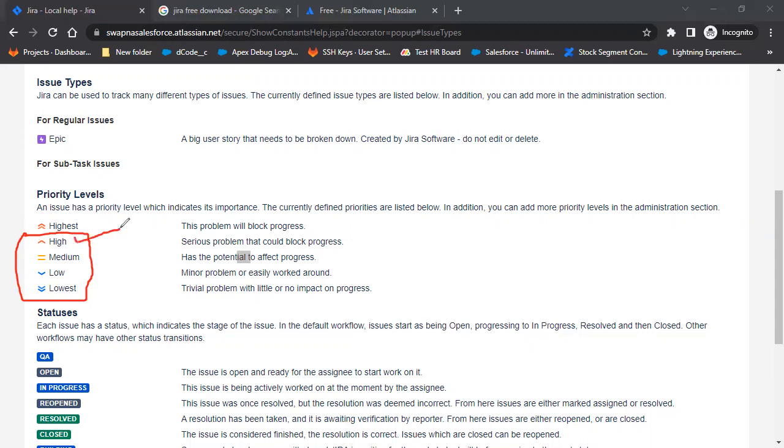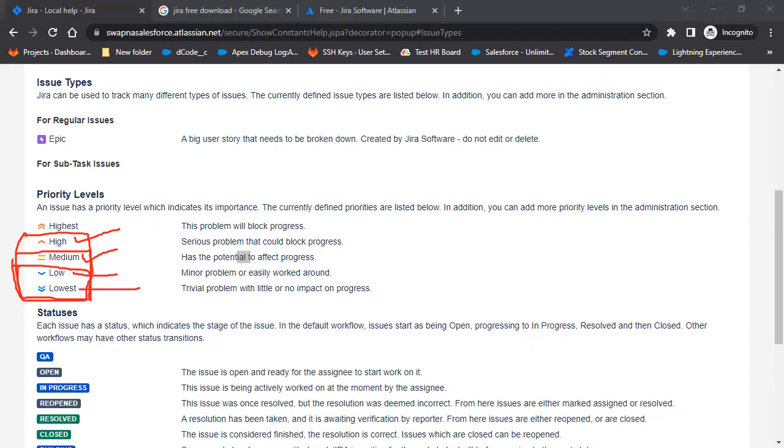High, you will look at it. If you have only medium, low, lowest, medium, you will look at it. When you have low, lowest, either you can take a low or a lowest. That should be fine.